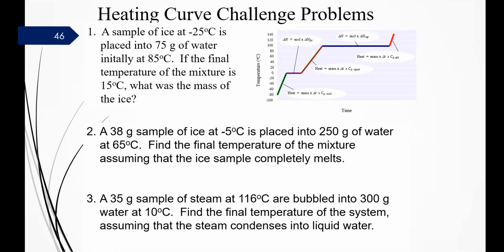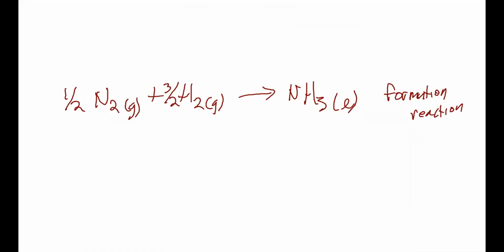If we want to imagine that, our ice is starting off down here at negative 25, and it's moving on up. Our water is starting up here at 85, and then they're meeting somewhere down here, at 15. Our water doesn't have to go through any phase changes, but our ice definitely does. If we want to set up that type of equation, we're going to need more space, so I'm going to use that whiteboard of ours.